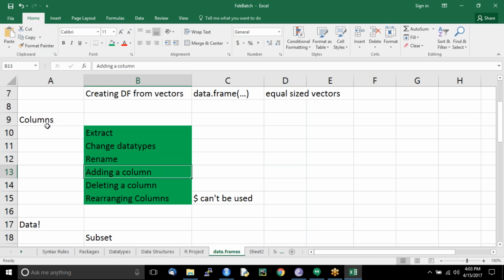Now just listen to this logic. If I have a student table, columns are a very good way of organizing my data. But if I want to look at a particular roll number, let's say roll number 10, the data for that particular roll number 10 is present row-wise, right?